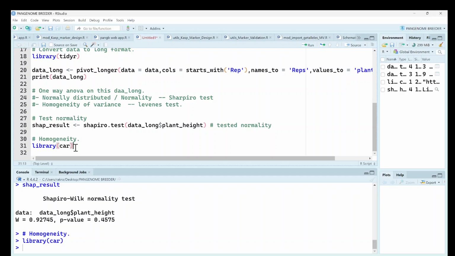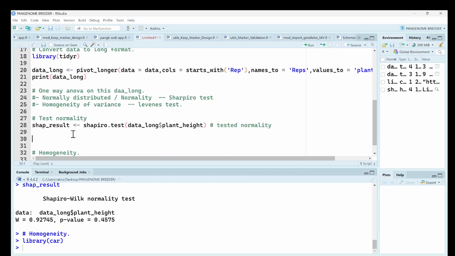Now, if you pay close attention, anytime I had to subset the plant height, I made use of the dollar sign. But we could attach the data to the environment such that R will pull out the respective columns. We won't have to use the dollar sign or square brackets to subset anything.